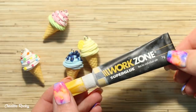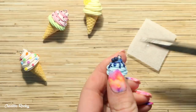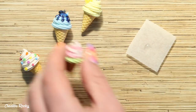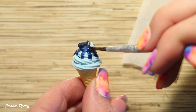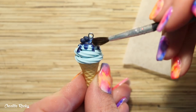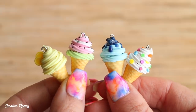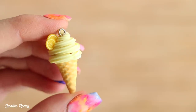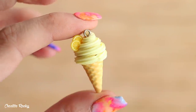Lastly, to finish off all my ice creams I'm taking some super glue, pulling out the eye pins, and securing them back in with the super glue. Optionally you can also glaze your charms. I'm just adding some glaze to mine but only on the blueberry sauce part so that it looks shiny, while the rest of the charms look more realistic and matte. Here are what the four finished ice cream designs look like — I really love how they turned out and I always find it a lot of fun creating different ice cream flavors with different toppings.